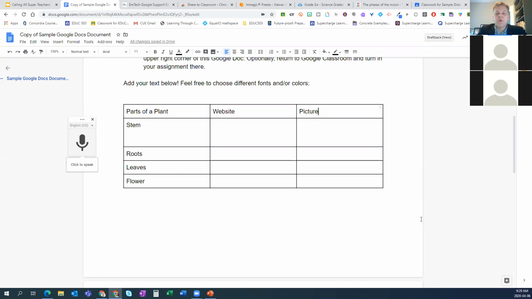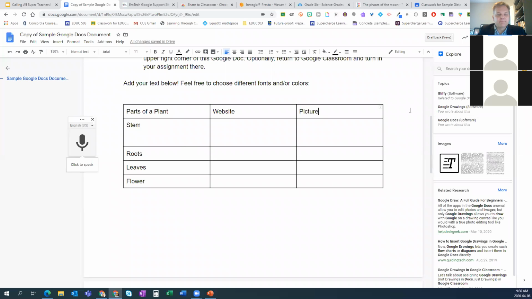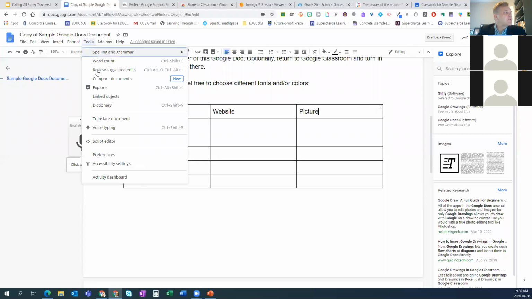But what I want to focus you on is the research tool that's built into Google Docs and Google Slides called Explore. It's in the lower right-hand corner. It looks like a little compass. If you click it, it opens up this window on the right side. Everybody seeing that? It's also in the Tools menu. So if I go Tools, Explore, it's also there too.